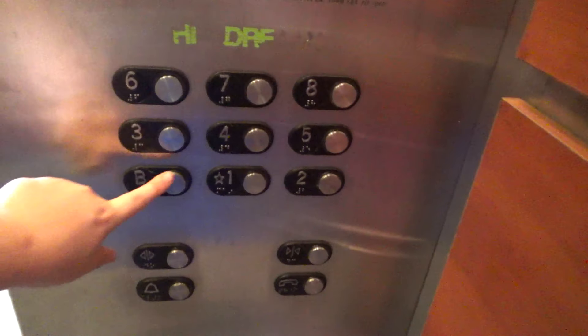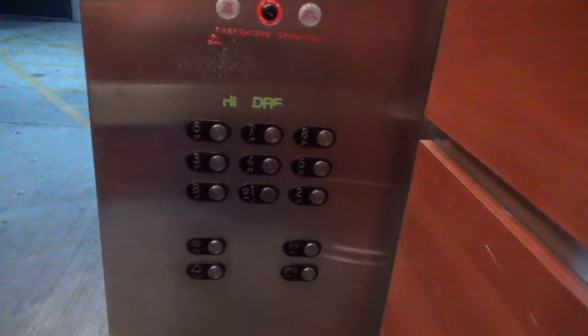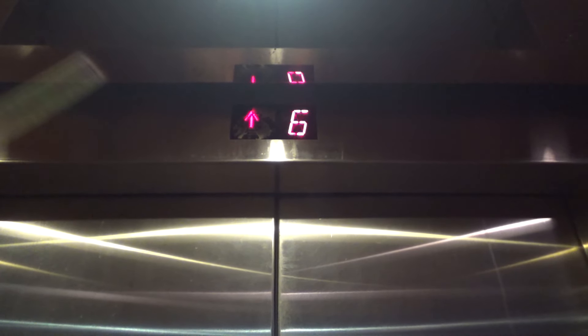This one is almost exactly like the elevators at Capitol View. Let's go down to the basement — the door close button does not work. Here we are at the basement. Now let's go up to 8. We'll look at the indicator. This elevator is not as nice as the ones in the actual office building. I recommend checking out that video — the elevators at the Capitol View building in Lansing. Here we have floor 8.